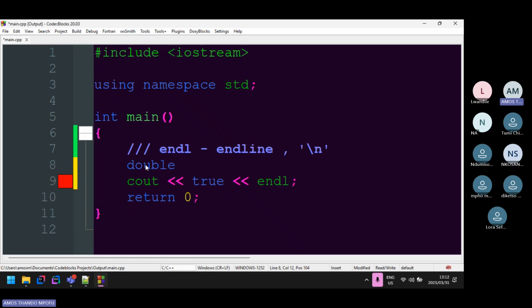So double number is just going to be 1 divided by 3, right? Then I'm going to try to output that number. But since we're about to talk about data types now, I'll mention them. You'll understand why I'm doing what I'm about to do. If we leave it like this, what you are telling C++ is that you want to get the quotient because you're dividing 2 integers.